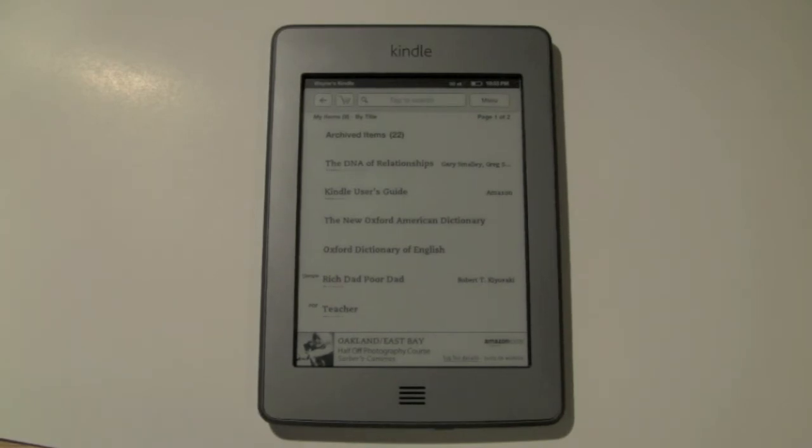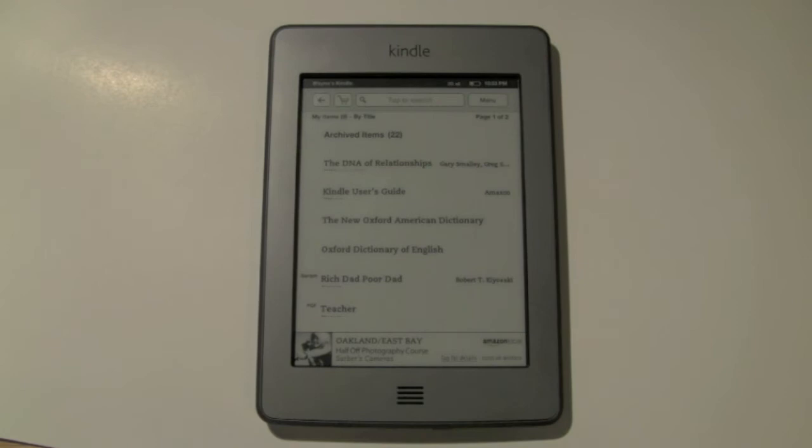It's nice to be able to carry a lot. And that's where e-readers are going to take over because, you know, instead of carrying a big book or a big backpack, you have this little guy and it's going to just cover everything. So big plus there. Also love that.